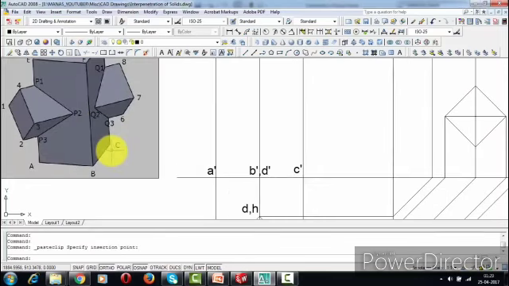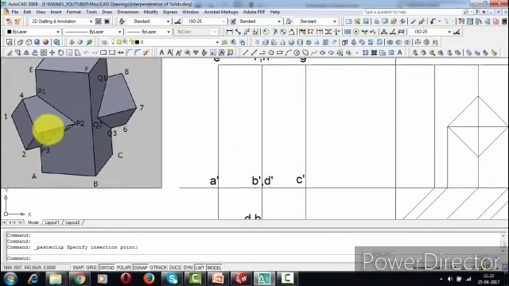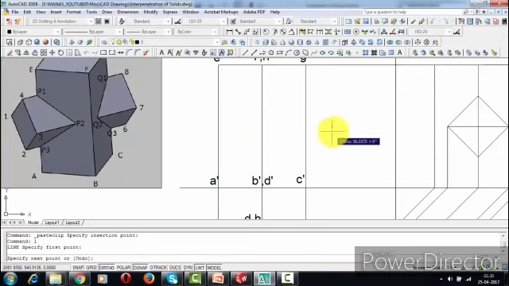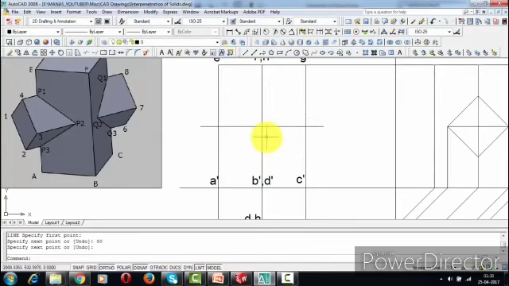Now for creating the front view, you can see this line over here, this 3-7 edge. This has a length of 100 millimeters. This is exactly at the center of this edge, apparently. So from here at the center, I'm going to go 50 steps along this direction, and then 50 steps towards the left. All right, so this point is what you call 3. This is going to be 7. Just behind 3 we have 1, and just behind 7 we have 5. You can write that down.